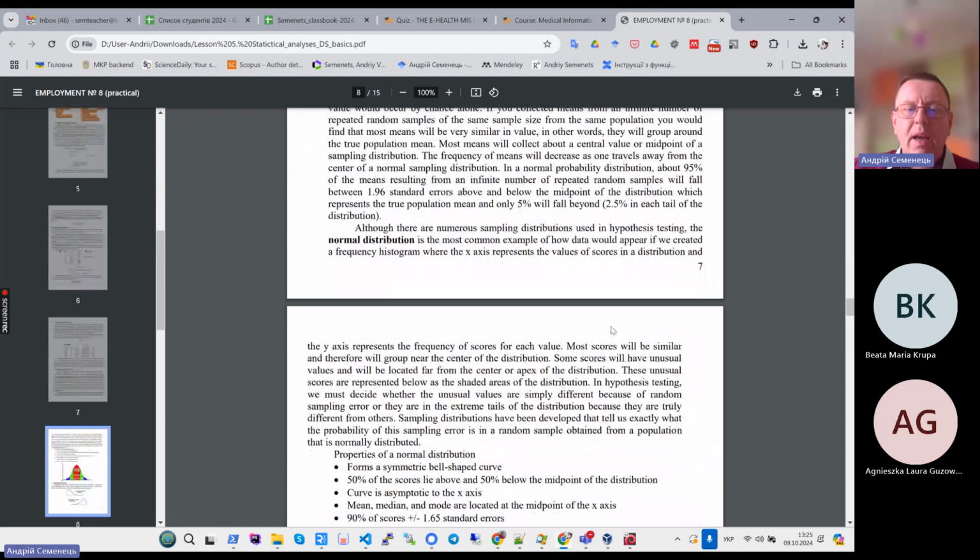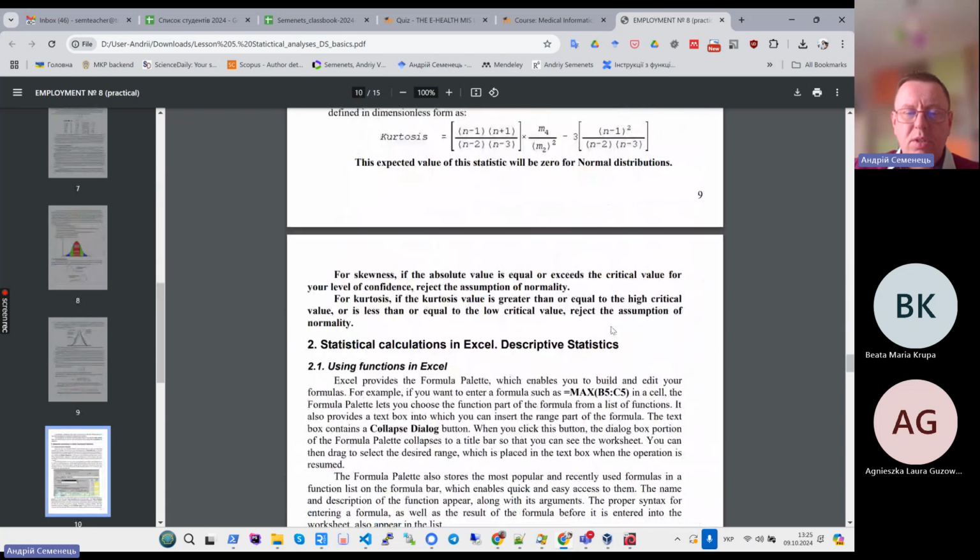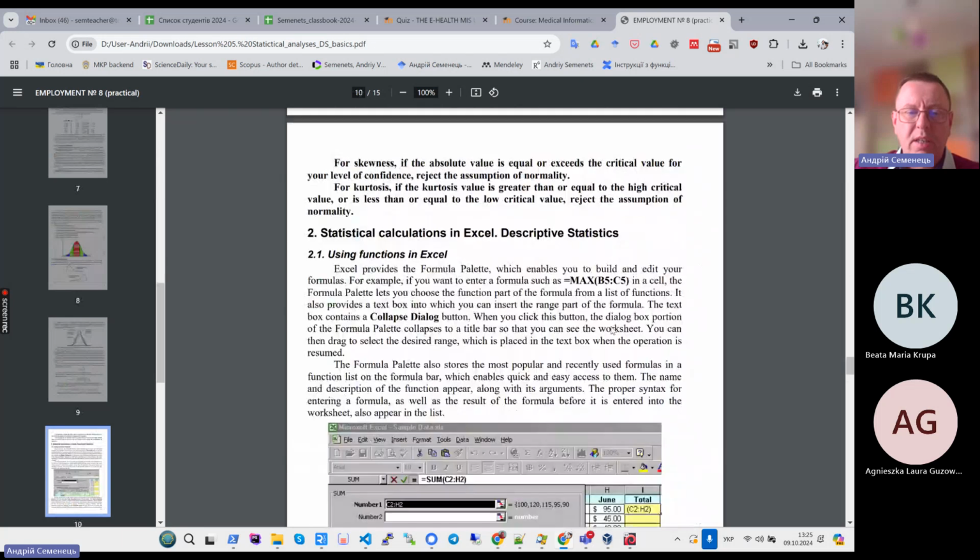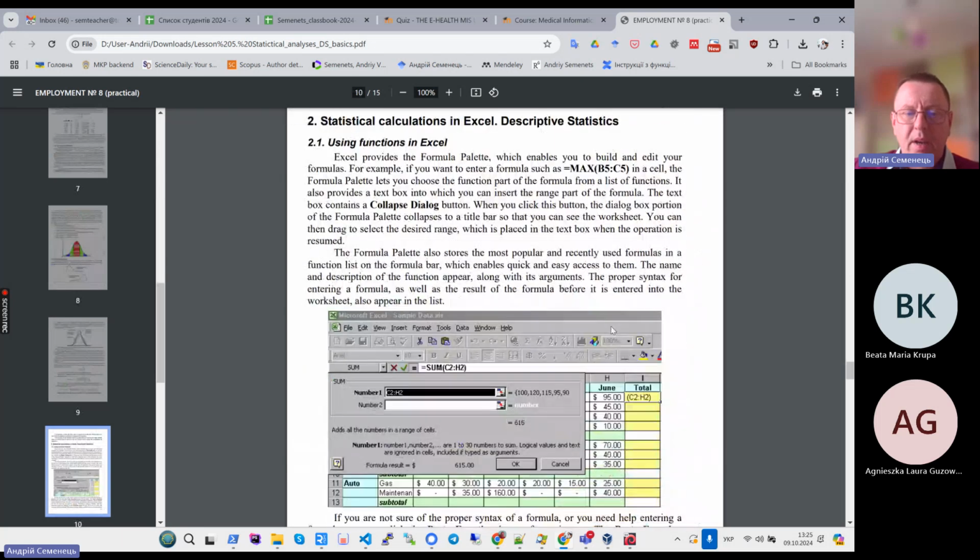You just have to use the available features in the spreadsheet.